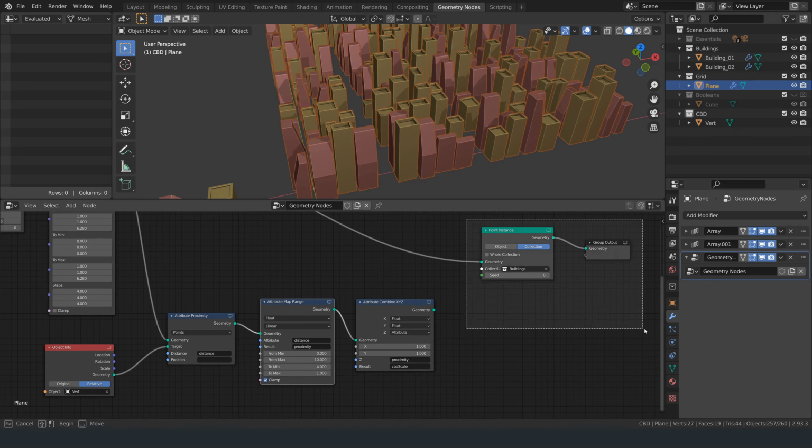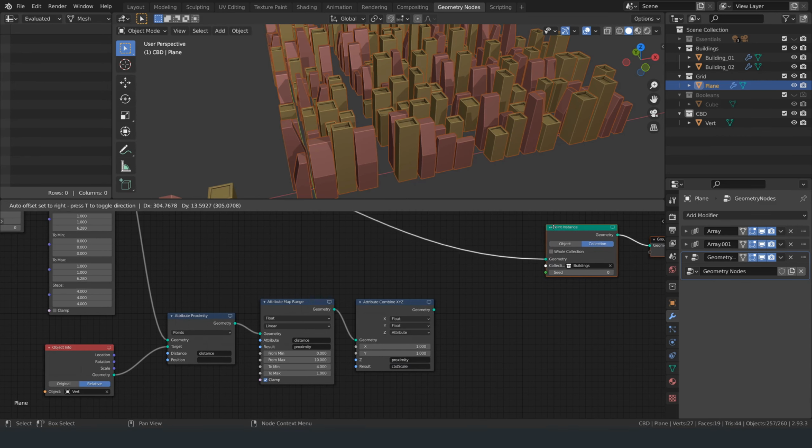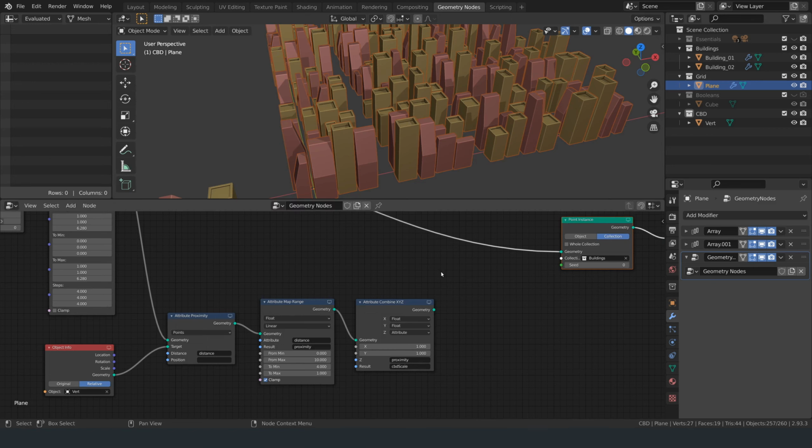Finally, I can combine this new scaling vector and the randomized scaling vector from before by multiplying them using an attribute vector math node.